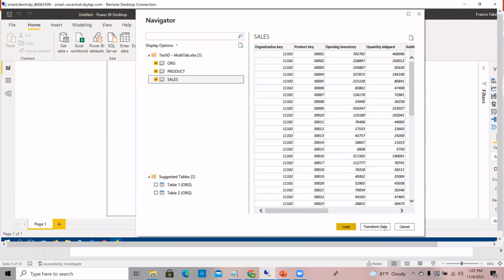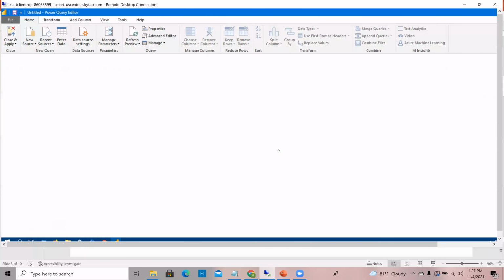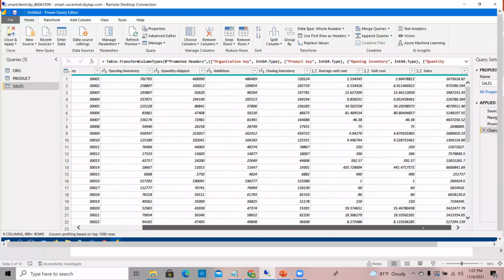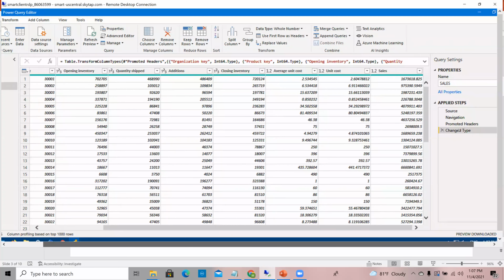So if I load it in, first of all, I can transform the data. If I want to, I can click on transform data. It'll take me into this other screen that allows me to do some types of modifications on the data. There's this kind of syntax at the top. It's a way of filtering different rows, columns out, things like that. And applied steps is here, which is kind of nice. If there's a step you create that you don't like, you can literally exit out and go away with it. So from that perspective, I think it's actually kind of cool, but I think it's also a little limiting on what you can and cannot do.